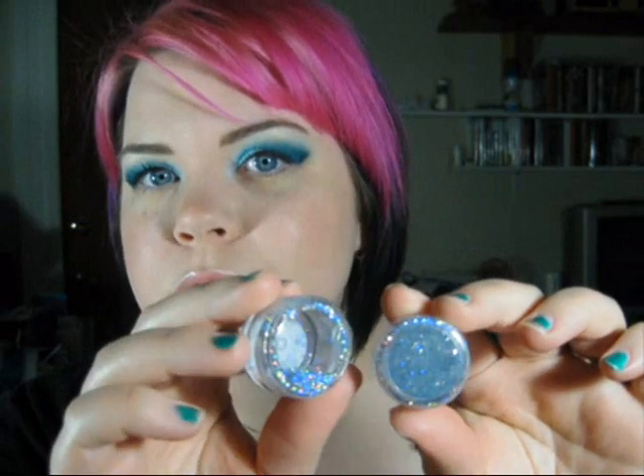The seller is Luxury Cosmetics — I'll have a link in the sidebar. The one I received from her is quite a bit different; it actually sticks to the jar, so I was really concerned. I asked around, and I seem to remember that when Heatherette came out, the Heatherette 3D Silver was a little bit different than the regular one in the Pro stores. This one looks chunkier, but they reflect more of that holographic-ness. When I went into the MAC Pro store, this is what the one at MAC Pro looked like, so I do believe this is the legitimate one.